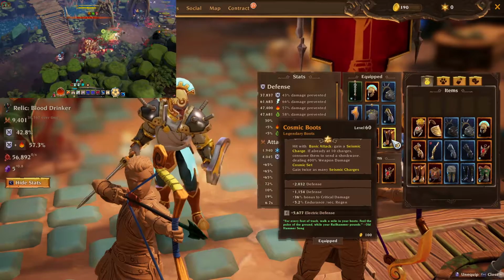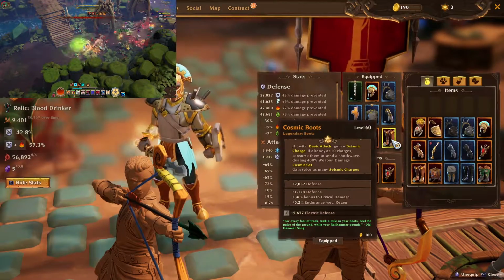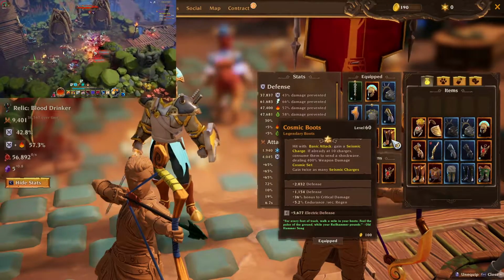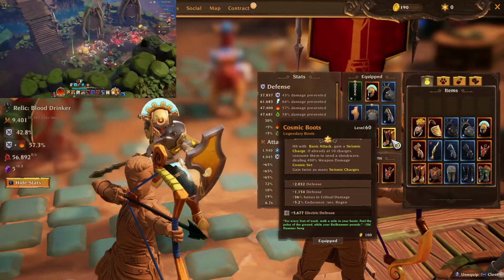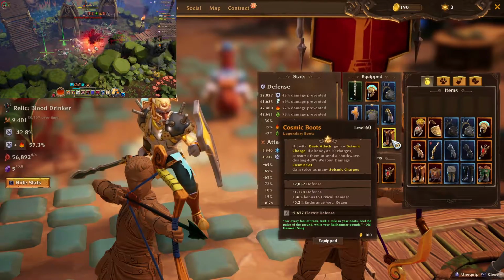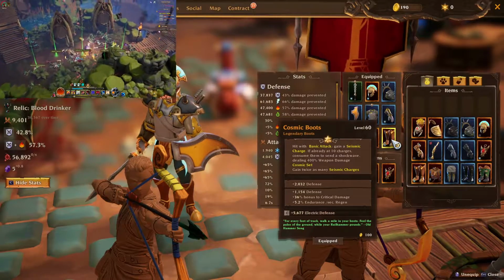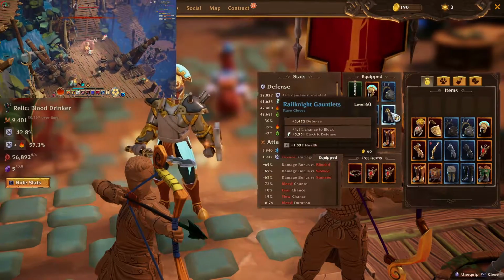That's gonna be fine. And on the boots, if you're going for legendary ones, you would want the crit damage, maybe some endurance regen and defenses. If you're going for blue ones, you might try and match only if you're stacking the same element. You might want to match percent elemental damage.